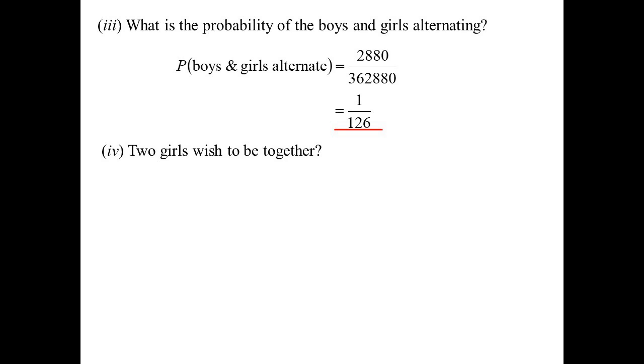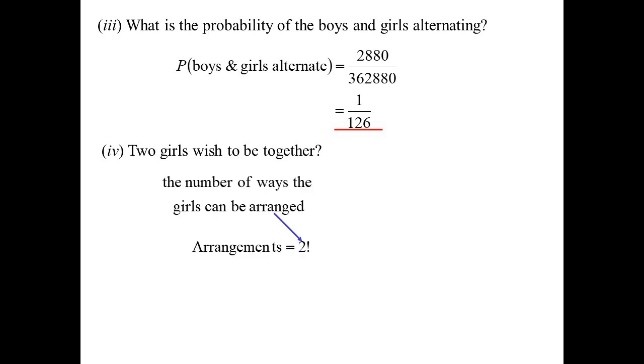So the first condition is this. Those two girls that want to be together, how many ways can they arrange themselves? Now, it might seem silly to say 2 factorial, but that's what it is. Sure, they can go like that, or they can go like that. There's 2 ways of doing it. But once they've decided which way they're going to be joined, that's it. We now treat them like they're one person. No matter where they line up, they've got to stay in that order.